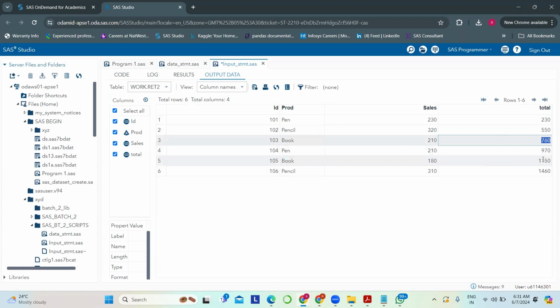And then next 970, and then next 1150. So adding in this way, it holds 760, then 210 here, 970, and again 970 plus 180, and so on. So the retain statement is useful to create an accumulative variable such that it holds the value of the next iteration.